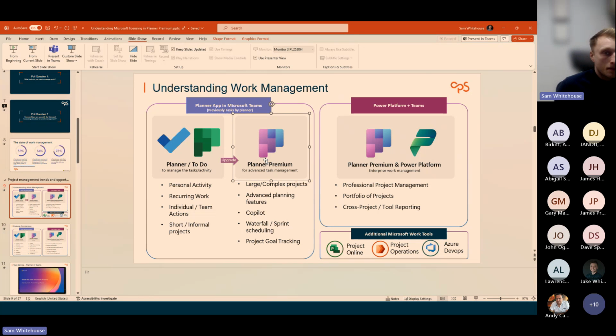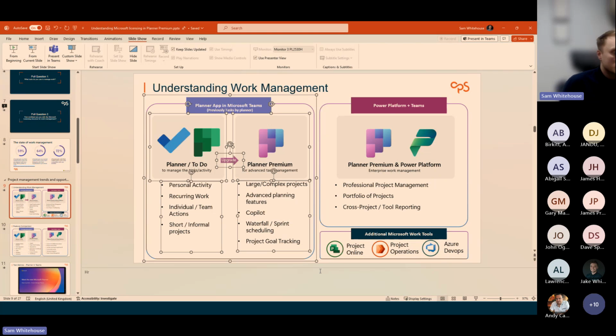So you can actually see that data, and in theory, using something like Power Automate, move that across to this environment here. Or you can have a Power BI report that shows all of your controlled environments plus all of your custom Planner Premium items that have been created. So there are a couple of ways to do it. I guess the key answer is not out of the box, not without some kind of solution to link the two together.